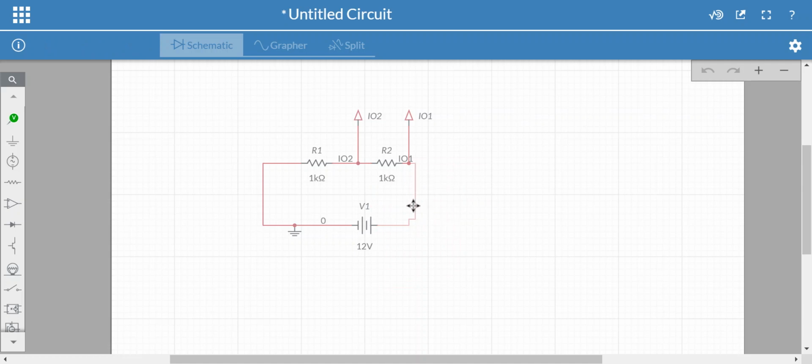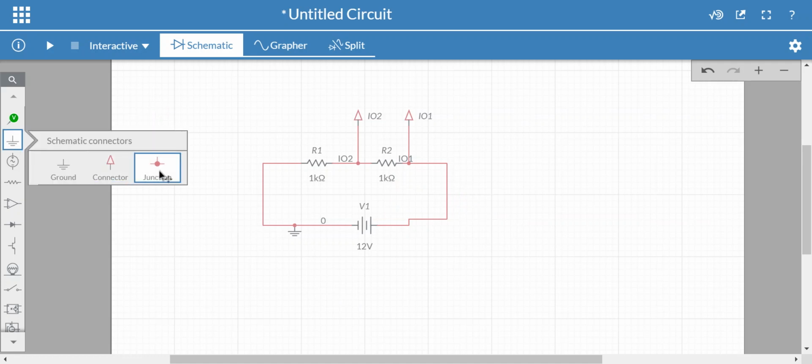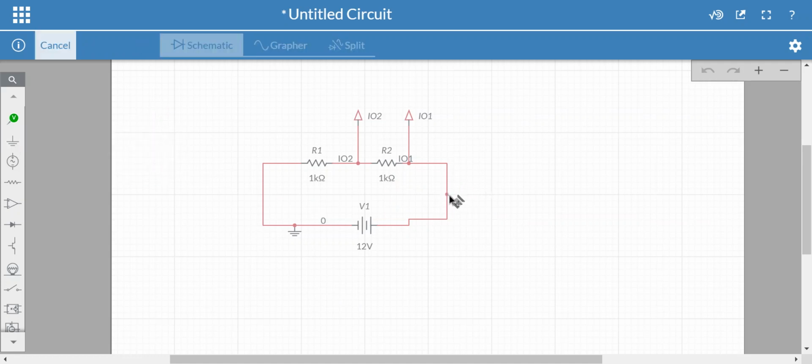But I can't actually make a wire just come right out. See, when I grab that wire, it just makes it longer or shorter, so I can grab it and change it. But what if I want a wire coming from there? What I need to do is use a junction. So again, that's over with the ground. You go to junction, and now I can go from anywhere there, and I can attach a resistor or whatever. Again, I can't have a wire going to nowhere, but the junction is a useful thing to be able to attach things to any arbitrary place on a wire.